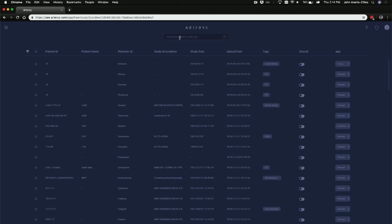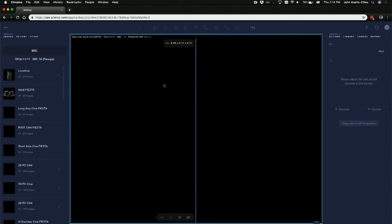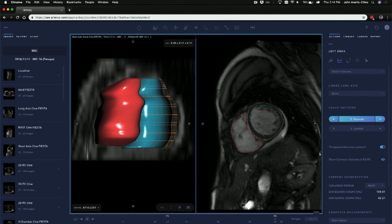In this case, I'm on a work list, so I'm going to load up a specific study here. This is a cardiac MRI scan. It has about 5 gigabytes of data, and it loads in just a few seconds. The way we can do that is we leverage the GPUs in a parallel way. A little chunk of data is deployed on each one, and it can load up very fast. If you have 5 gigabytes of data and you try to load that on PACS today, it's going to take many, many seconds, if not minutes, or it'll fail because it's going through a single pipe.